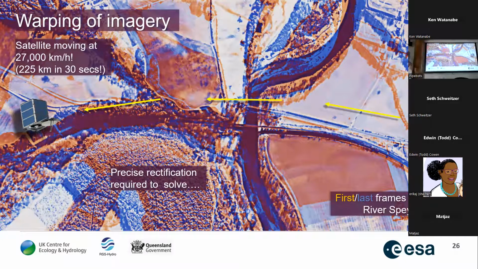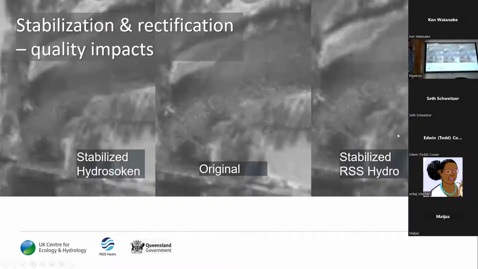So to be seeing the hedge line move by 50, 100 meters, we've really got to precisely rectify that before we can see very small movements of water speed. We also found that with some of the stabilization routines, the imagery was degraded quite considerably. The HydroStiff software does offer a stabilization routine, which is very nice. But actually, we lost almost all of the surface detail when we used that, so we couldn't process anymore.